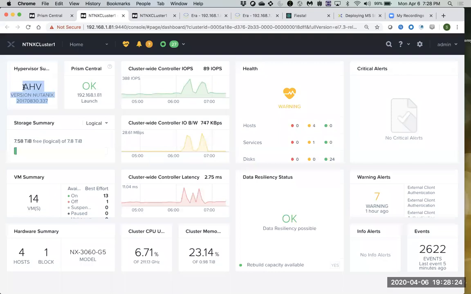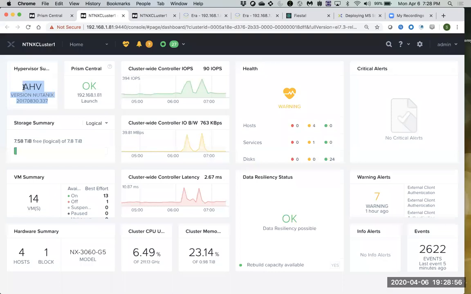First, we can see that the hypervisor is AHV, or Acropolis Hypervisor, which is the built-in hypervisor that comes with Nutanix clusters and Nutanix software at no additional charge. Now, we certainly support all major hypervisors on the market, such as VMware vSphere and Microsoft Hyper-V, but for those customers that can take advantage of AHV, keep in mind that it comes with our technology at no additional cost to help our customers with their TCO, their total cost of ownership.